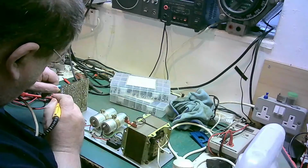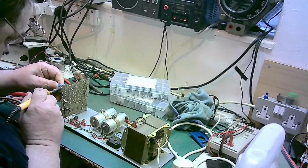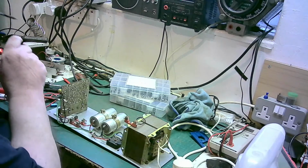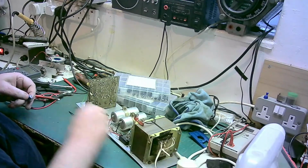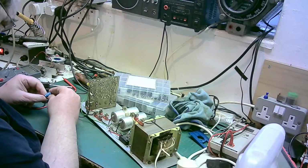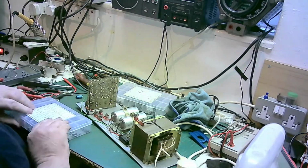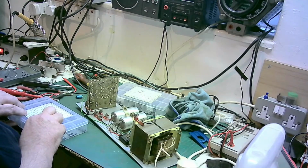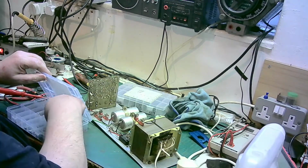These have been in here all these years. There we go. Right, so let's find the 47 µF. Hopefully we'll have them at the right voltage. 63 volts. Just about got them.